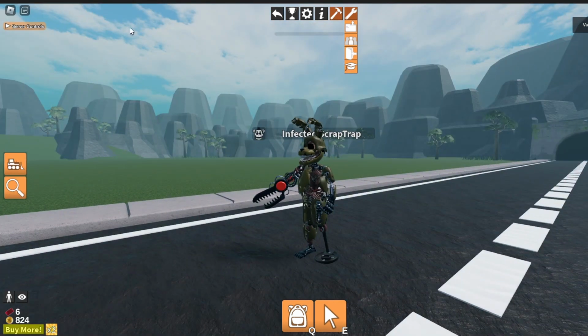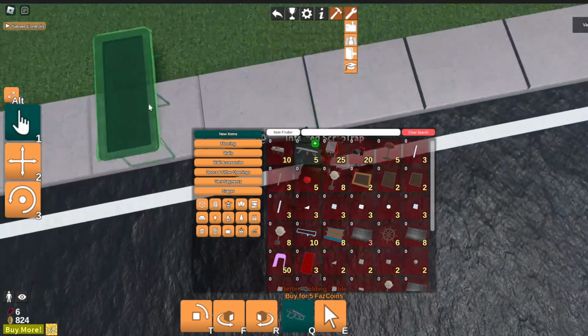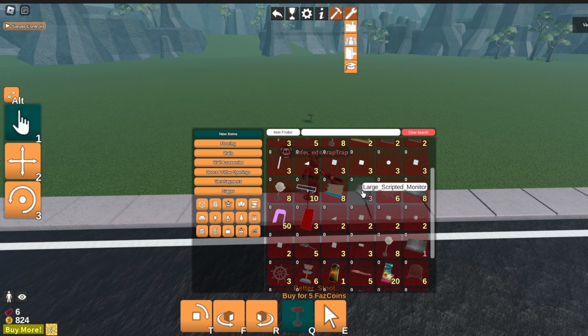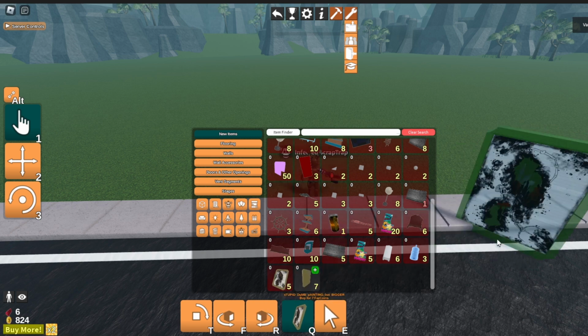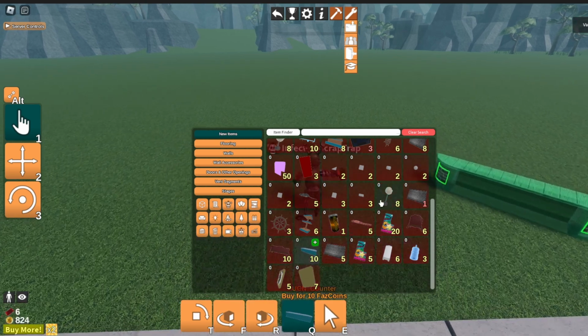Alright, I don't have any maps here anymore, do I? Well, let's look at the new items. We can build a lot of crap here. Oh, this is gonna look nice. Large scripted monitor. This is a lot of fun crap I can use now. Wow, soda cans? Yeah, I'm gonna use this for a lot of stuff here.